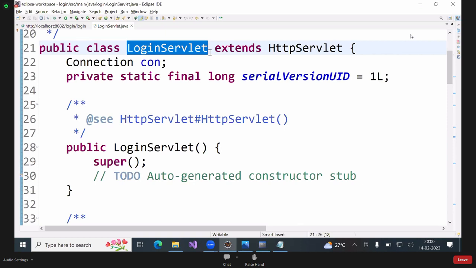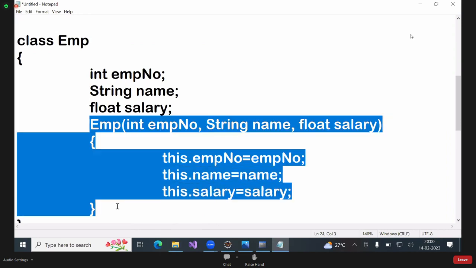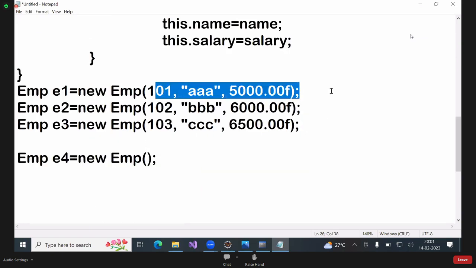The default constructor is implicitly provided, and with that only it creates the object. If you write a parameterized constructor, the default constructor will not come. So initialization is not possible. If you want to initialize, a parameterized constructor is compulsory. That is the reason we are not using a constructor; we are using the init method. And one more thing, how to pass parameters? The server is creating the object.